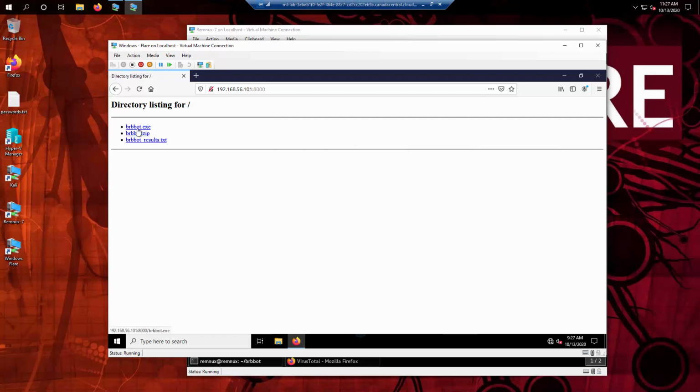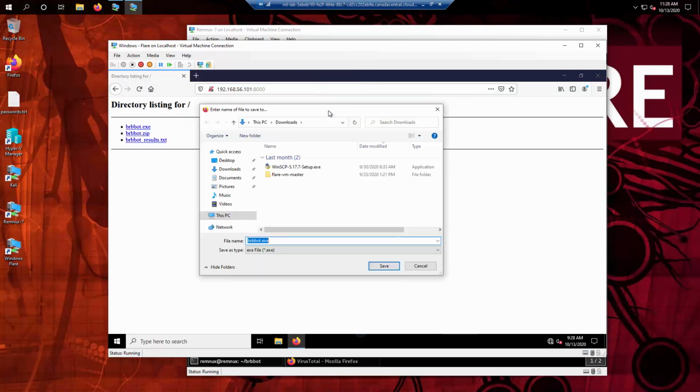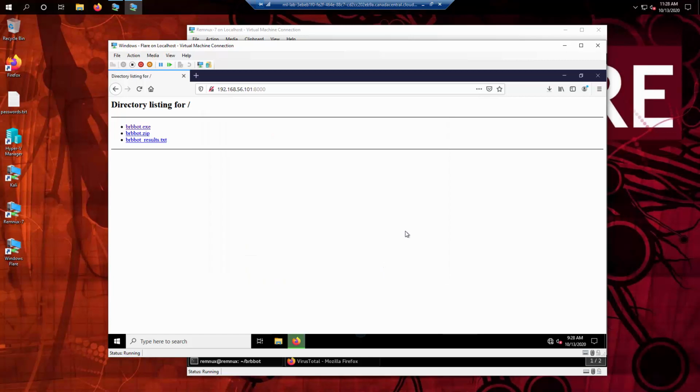Now that I've got this, I can save my work locally. Okay? Do not run this in Windows. Right-click, Save Link As, and you want to create a workflow. You've got downloads here. I wouldn't put it in my downloads. I would go to Documents. I would create a new folder. I would call that new folder brbbot.exe. No, not .exe. That shouldn't be called .exe. I should just call it brbbot. Like that. I would go into that folder and save my executable right there.